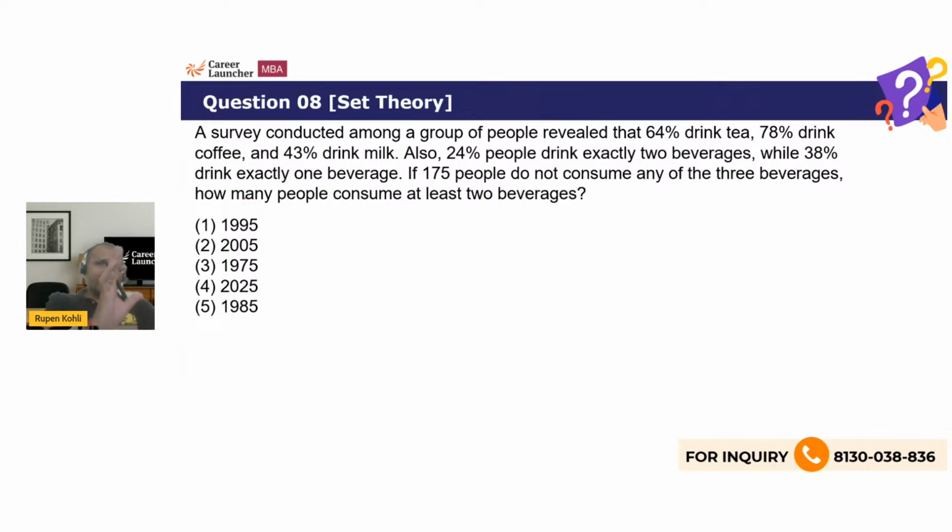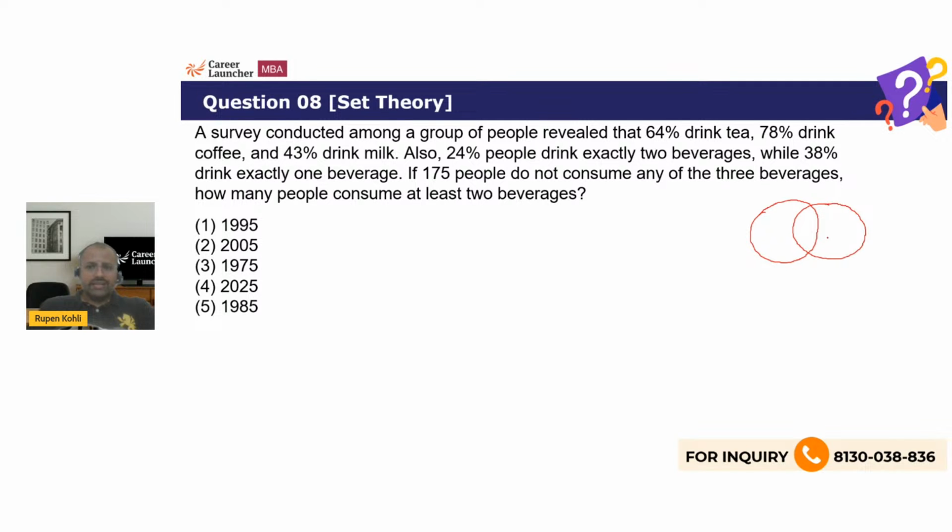Okay, so let me start over here. I know you must be trying, but this question requires very good understanding of three set Venn diagram, right? And there is a very important relationship that we always discuss in our classes, which is if you have three sets, right? A, B, C, X, Y, Z, whatever you want to call that, right? In this case, it is tea, coffee, milk.